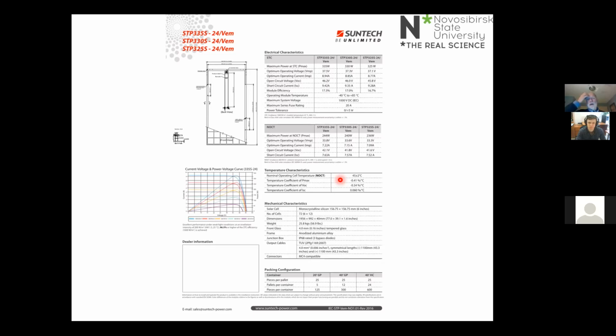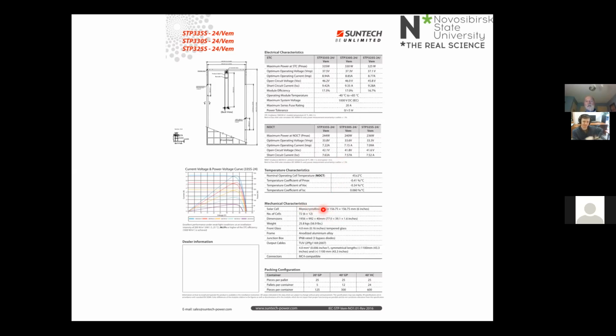I remember a number of years ago, I went to a presentation where a graduate student was talking about his project was to monitor the performance of a PV system right in the north of Canada, right well past the Arctic Circle. And they were getting efficiencies on that system of something like 20% greater than the manufacturer specifications on a sheet like this, all due to the much lower operating temperatures that you get there.